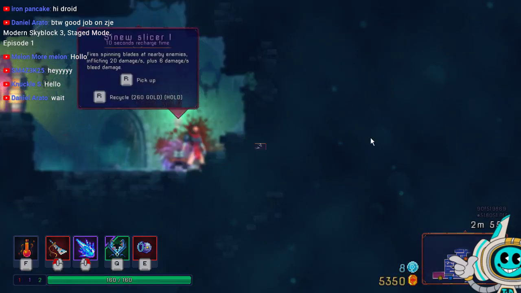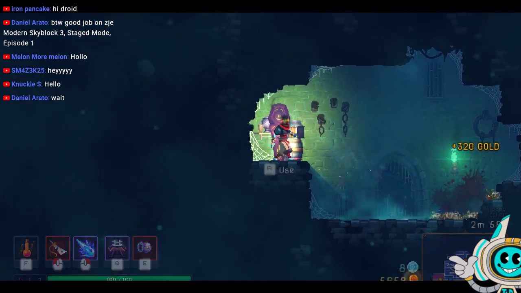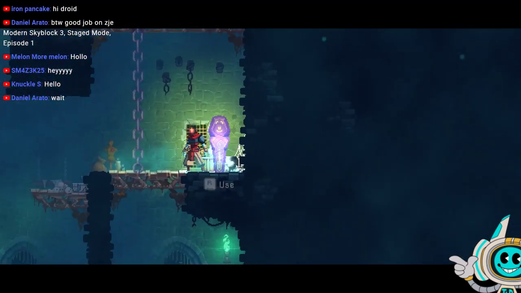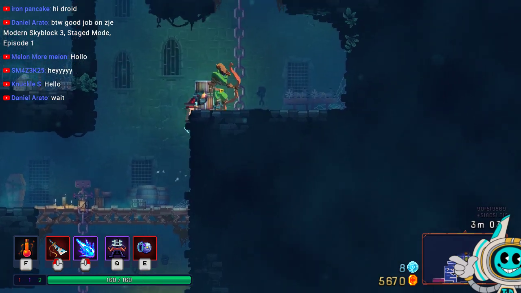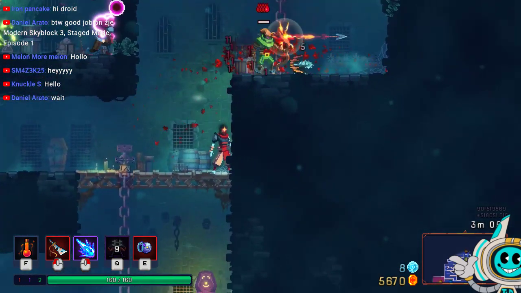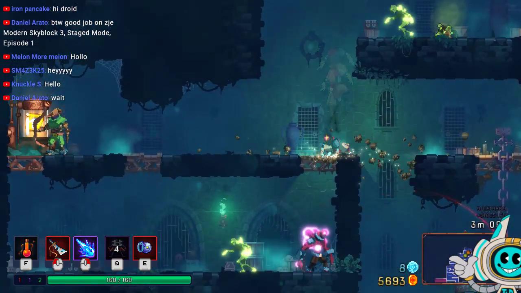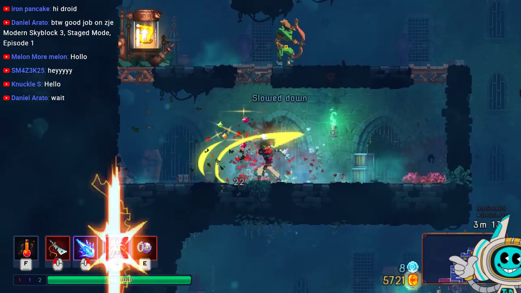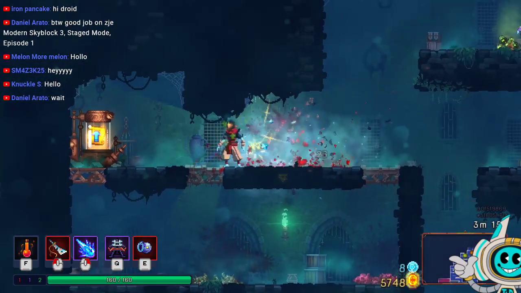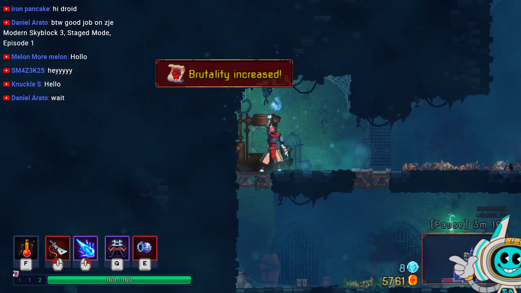Ooh, yeah, we are going to pick that up. We're going to replace our bear trap. We'll sell the bear trap for some money. So this is a sinew slicer. It's basically a turret that can only shoot horizontally, but it does cause bleed when it shoots. Pretty simple kind of starting point.